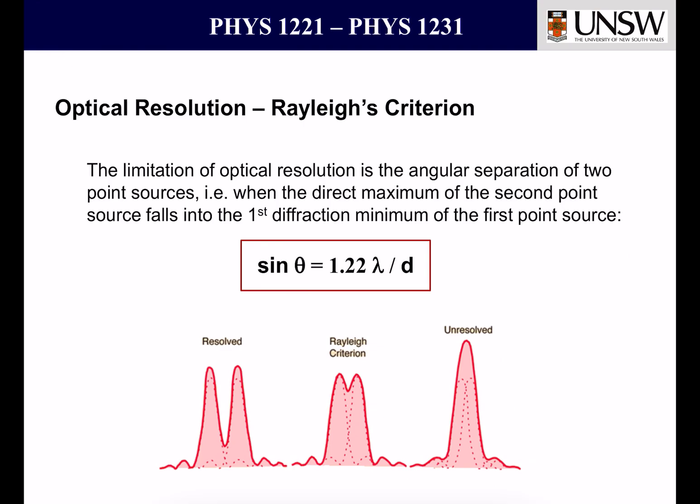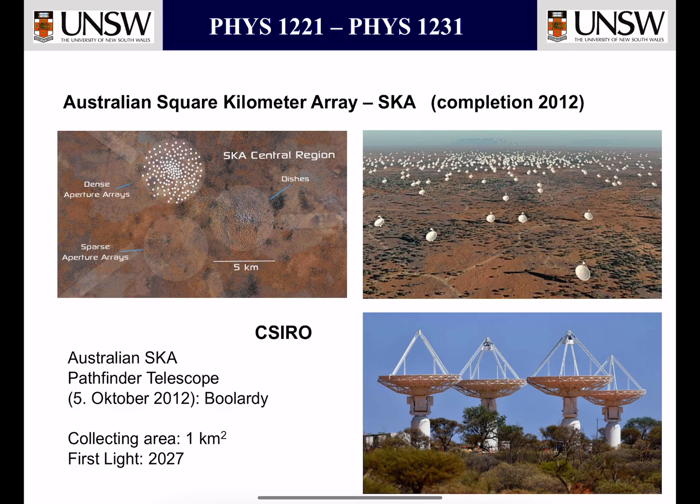So how can we overcome that problem? We can build larger and larger telescope mirrors. And that's a question to you: what do you think is the largest diameter of a telescope at the moment? Five meters, 15 meters, or even much larger than that? The answer is that if you combine various telescope dishes, you can achieve a radius far beyond that. Here are some pictures from the currently built Australian Square Kilometre Array. The first part was completed already in 2012, but the second part is still under construction, and it can reach a region of between one and five kilometres in diameter.